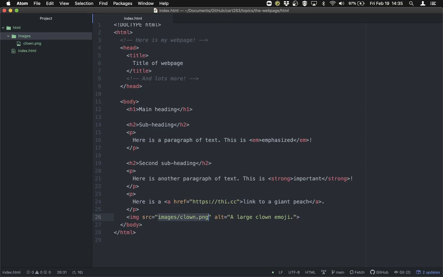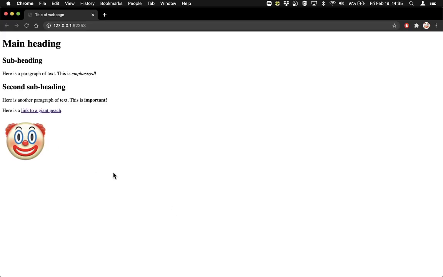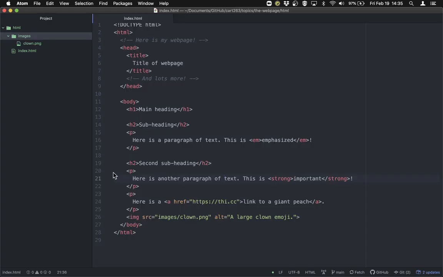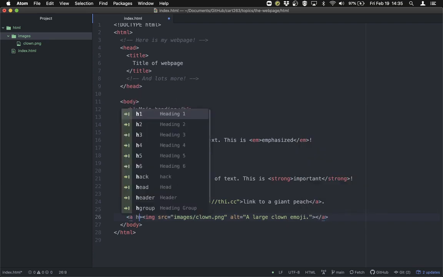Something you might want to do is link to something with an image, right? You might want it to be the case that I can click on this clown and it will take me somewhere. And this is where HTML kind of makes sense. If I want this to be the thing that you click, and I compare that to how the A tag worked up here, where the text in here is what you click, I can put this image inside an A tag, and then that will be the thing that is the link, the visual representation of the link. So I can create an A tag around my image and specify where that would go.